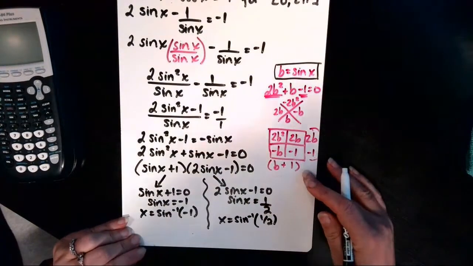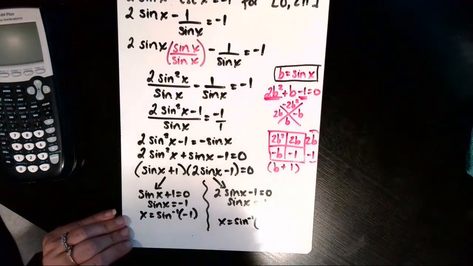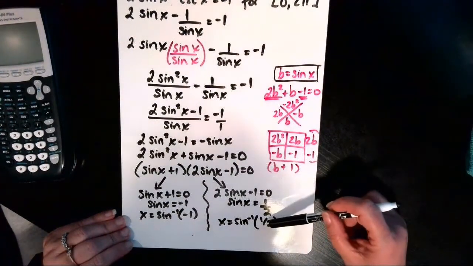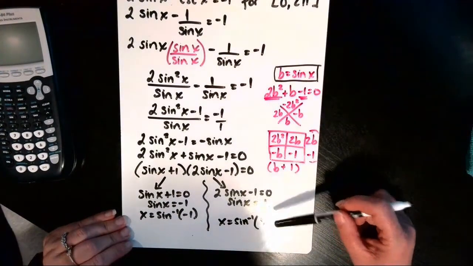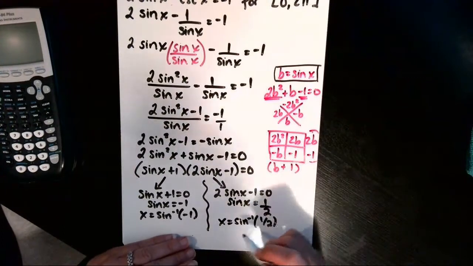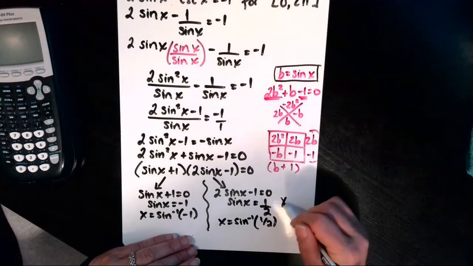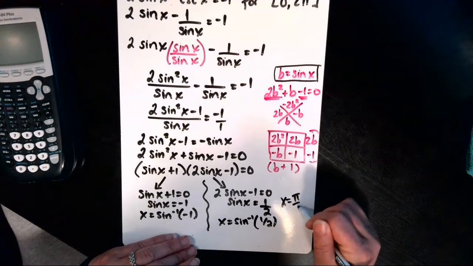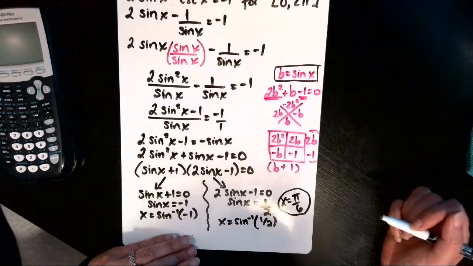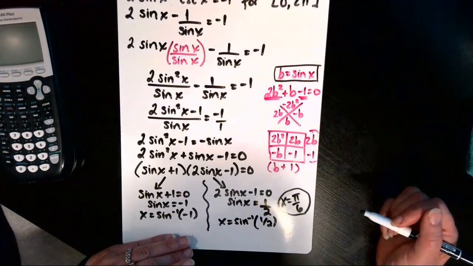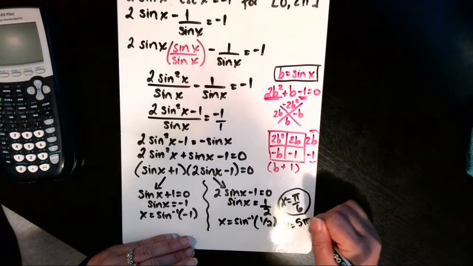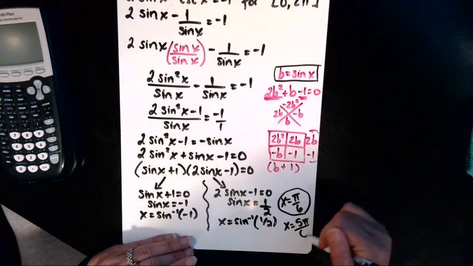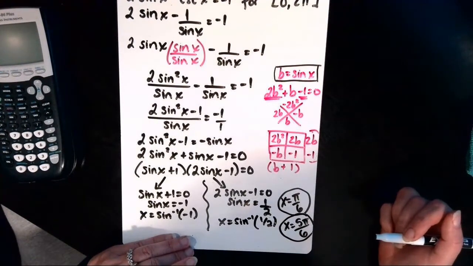Okay. So from here, we want to look at the unit circle and find all of the y coordinates on the unit circle where there's a 1/2. And that would be in quadrant 1, located at pi over 6. Okay, then sine is also positive in quadrant 2, and so 5 pi over 6 would be our second solution.